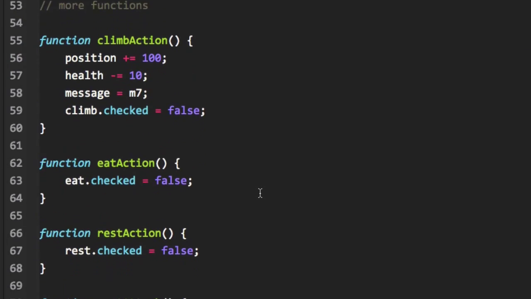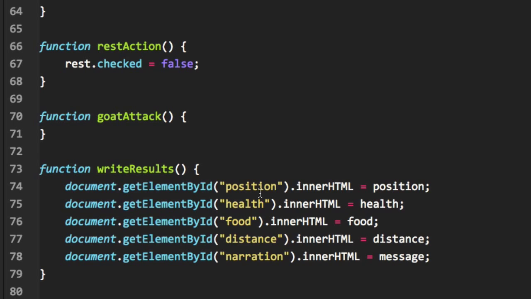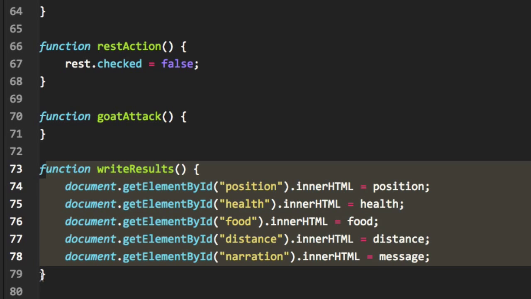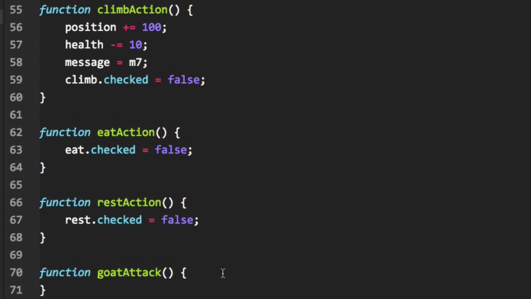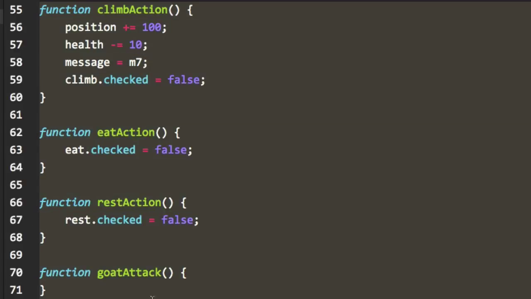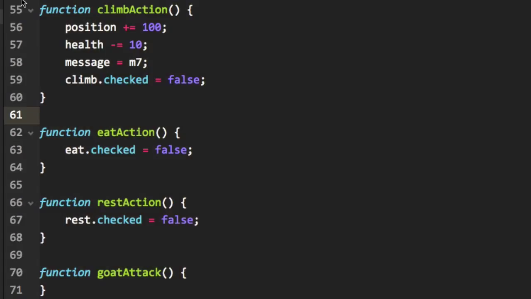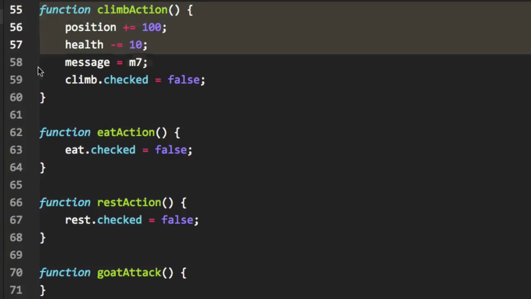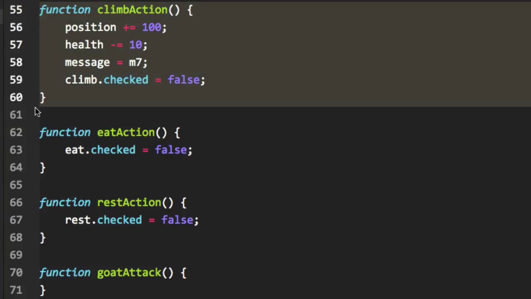So what else is left in our function? Well, in fact, very little. We have already totally covered this in video 2. And we have covered these 4 functions in video 1. So I'm reviewing, okay? The function climb action, the one that starts on line 55, is pretty much finished.